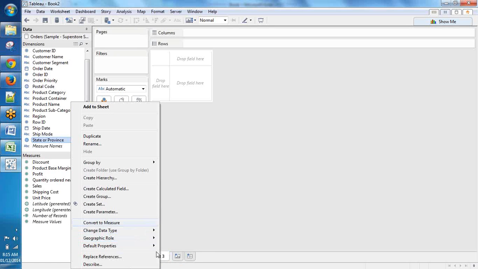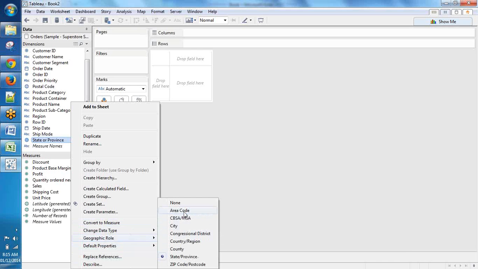Not sure about CBSA. Any idea on what CBSA is or MSA? You've got area code, Area 51. Area 51 is classified, right? Something in the US Air Force, and it's classified. Area code 51. But I'm not sure about CBSA or MSA. So basically you have these many values for default geographical role.